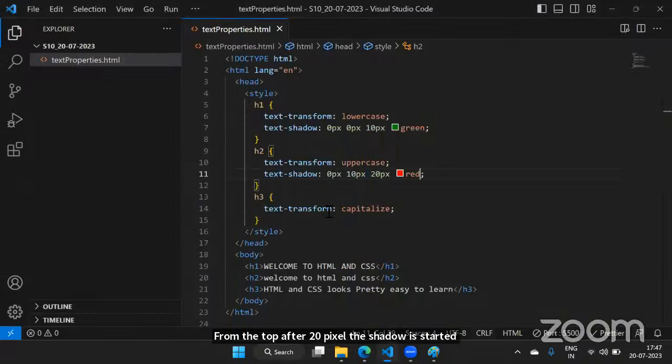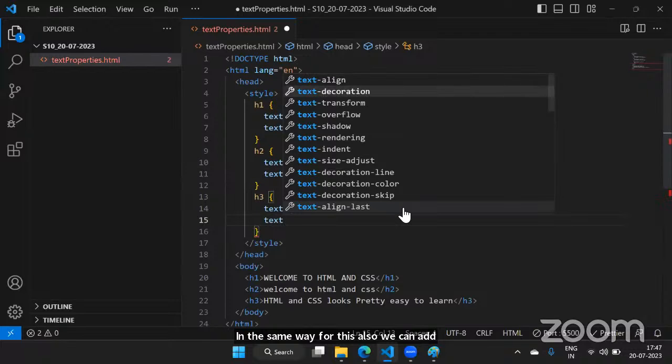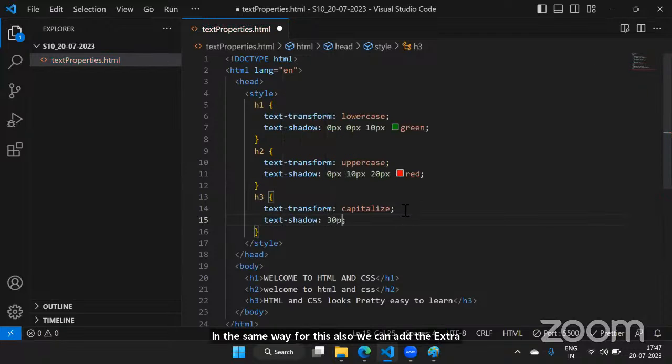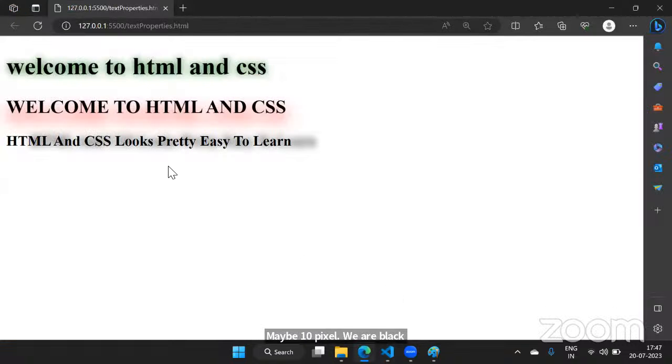In the same way, for this also we can add the text shadow. Now here I am saying 30 pixel, here 0 pixel, maybe 10 pixel, here black. You got something like this. Now if you see here, after 30 pixel only the shadow has started.